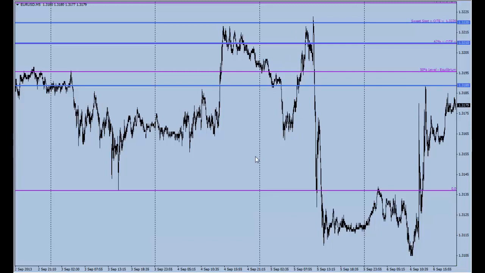Okay, notice we did not put any 5-minute support and resistance levels. We did not put any 15-minute support and resistance levels. We didn't put an hourly support and resistance level. We only used the daily and the 4-hour, the higher time frame. Those are your time frames where the institutional sponsorship is going to come in.